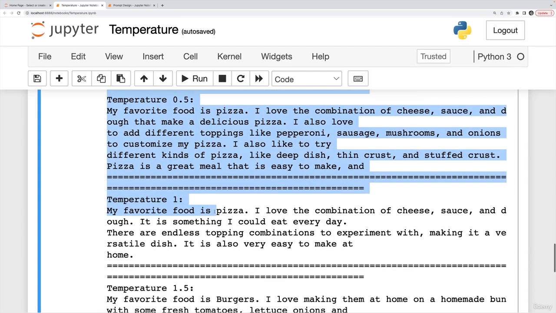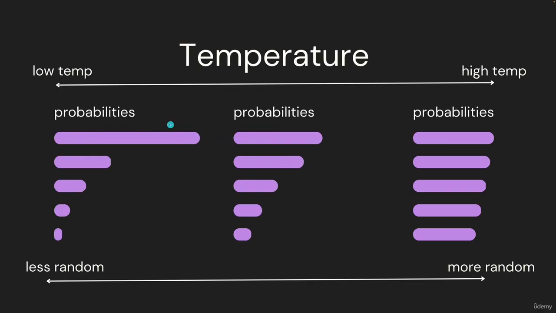0 is going to be the greatest chance of being deterministic, meaning that you'll get the same response every time, although it's still not guaranteed. And then increasing that temperature is going to change the probability curve for each new possible token that the model will choose from.